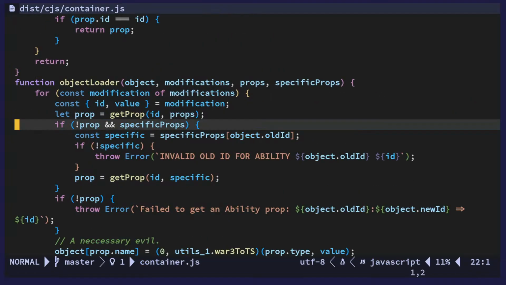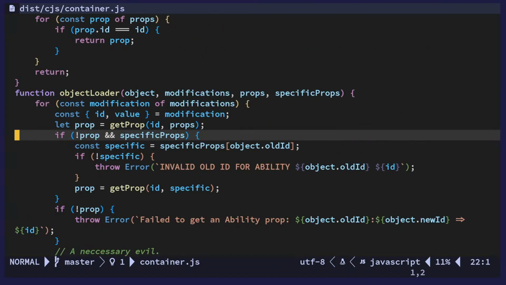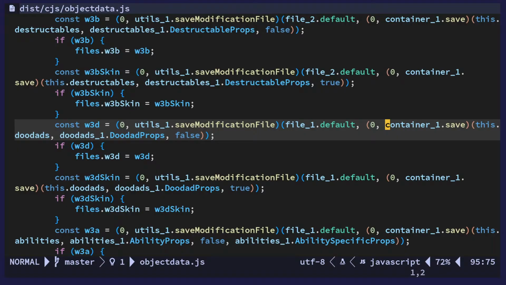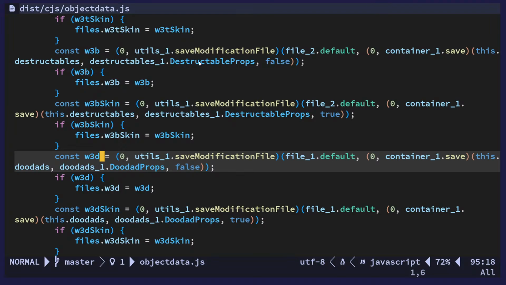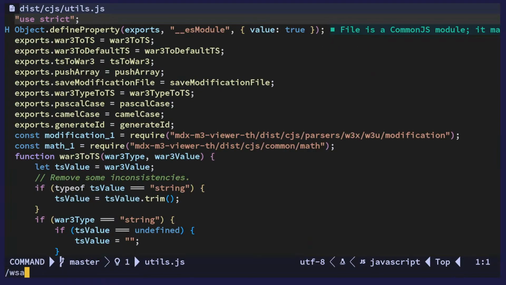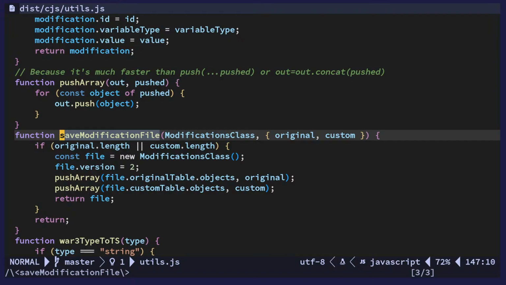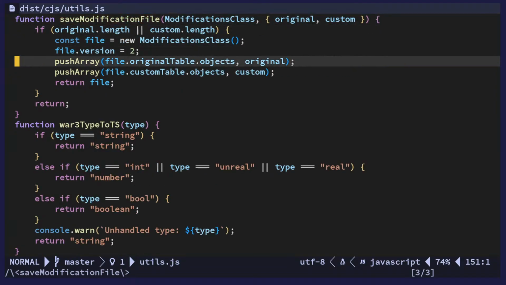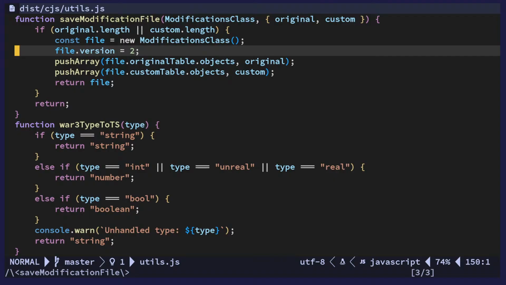No. So it's probably then the. No, wait. Where's the object data? No, here we go. Yeah. So we get all these. But here it says file, save modification file. File version equals 2. Maybe it's like the wrong version or something stupid like that.